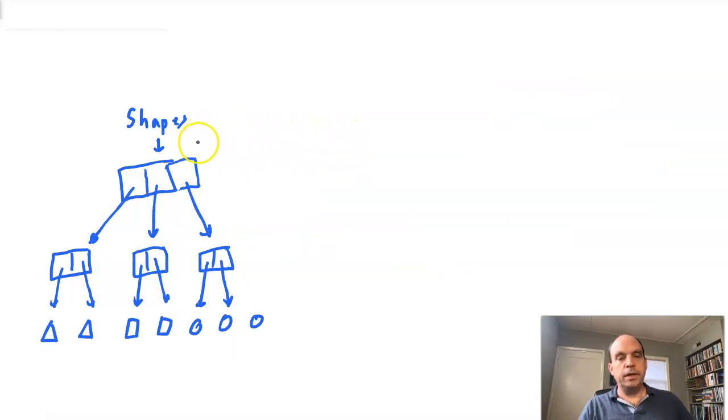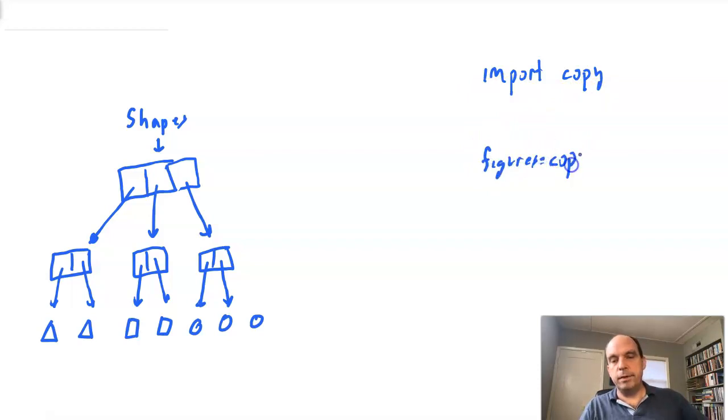Instead of making a copy of the object that's pointed to by shapes, we're going to make a deep copy. And in order to do this, we need to import the copy module. So at the top of our code, we'll say import copy. And then inside our code, we'll say figures equals copy.deepcopy(shapes). And what this deep copy function does is it goes deep into shapes, as many levels as it needs to go, and recreates every single object that it finds. So we could have 5 levels of lists pointing to lists, no problem. It would take those final objects and recreate them.